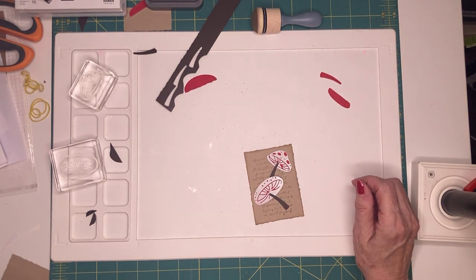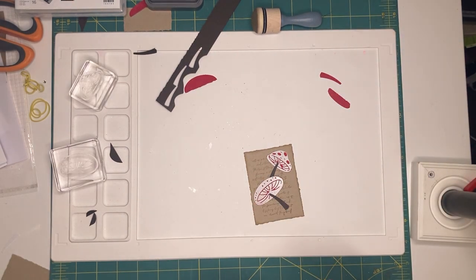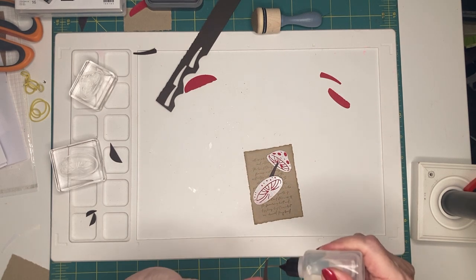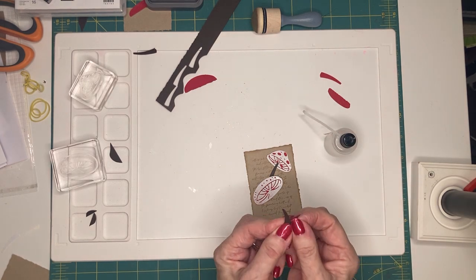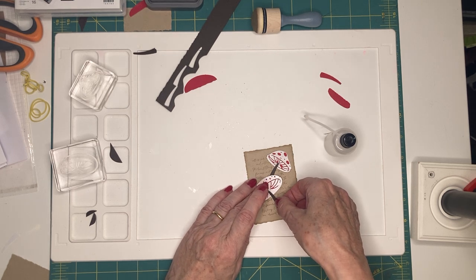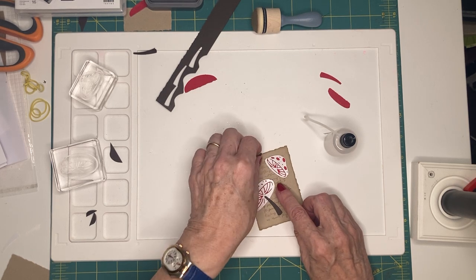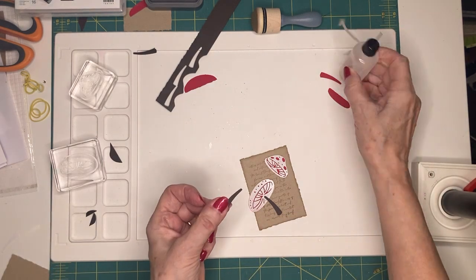Right, so we need to get some adhesive. Let's see what we've got here. I'm going to start by just attaching the stem to the mushroom or the toadstool, whatever we decide we're going to call it, like that. So that's set for a moment. And this one here, there we go.